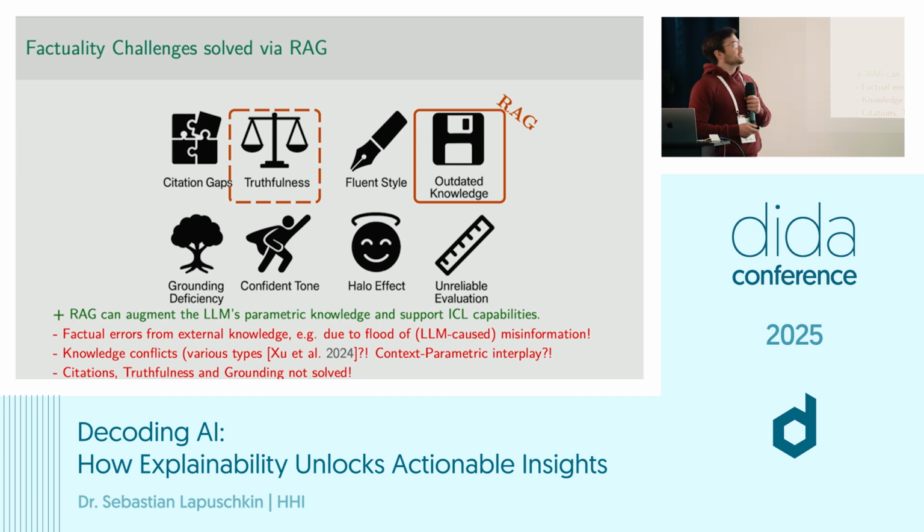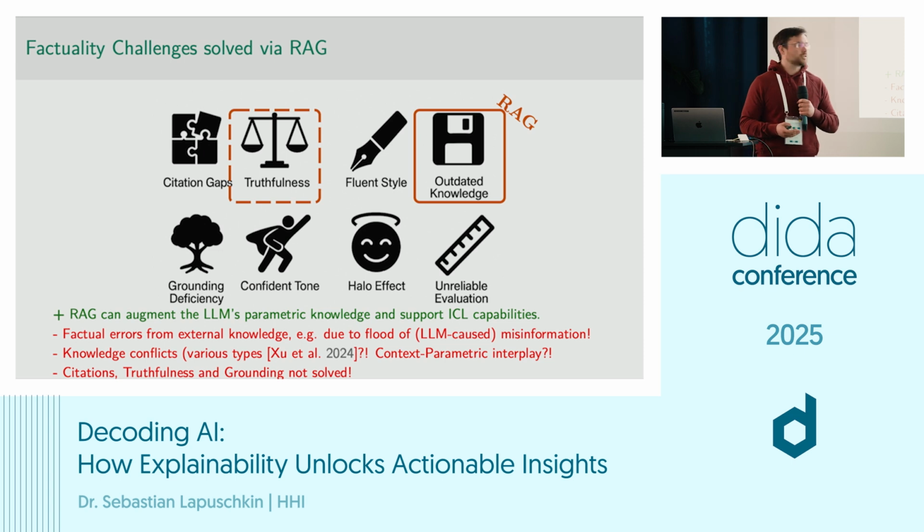So we partially, with this system, can solve the problem of knowledge being outdated, but there's still no guarantee that what the model is telling us is actually true. And this is due to the following problems: for one, we don't have a guarantee that the model is actually using the context. It can still refer to its learned parameters, so the internal knowledge, and completely ignore the context you give to it.